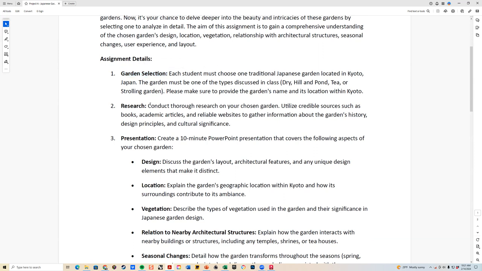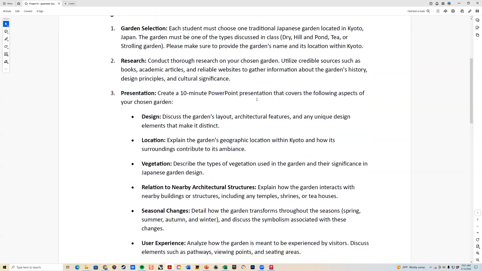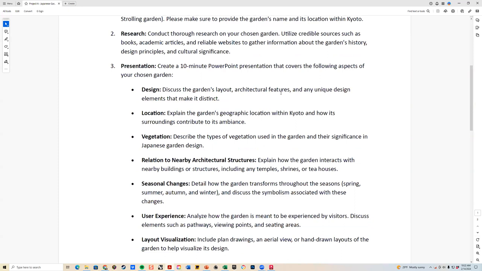You would do some research on that specific garden that you're being given, right? And look at some of the historical parts, design elements. You'll make a presentation, which could be a PowerPoint or PDF. It shouldn't be longer than 10 minutes. I think that's enough because we have 18 students, so this gives us plenty of time to go through everyone in one class. And then I'll give you guys here what things in specific to look at for that presentation.